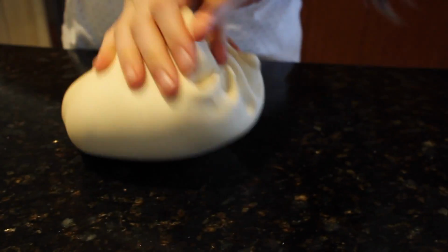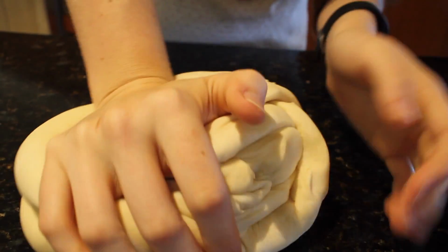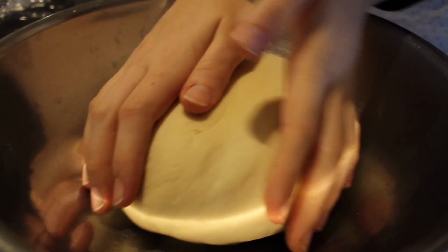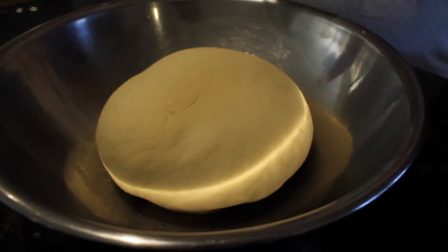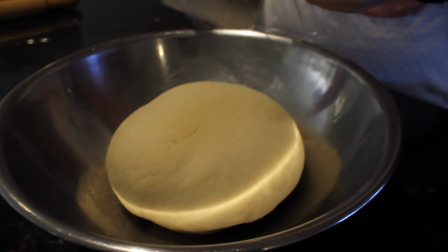You'll see what I mean by the dough has softened or relaxed, because when you first start working it, it's so nice and soft. It's so nice. Then place back into the bowl. Cover up with cling wrap again, and then leave it in the fridge overnight, or at least a minimum of 6 hours.